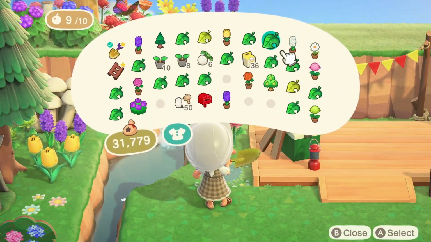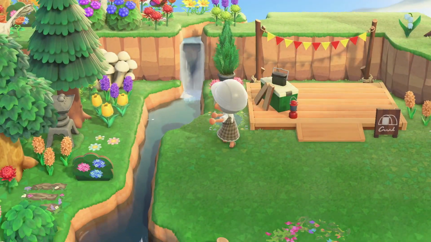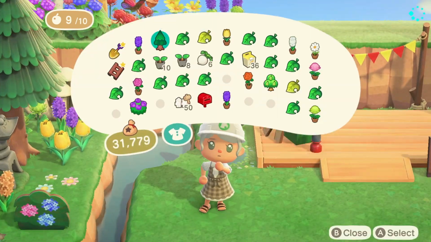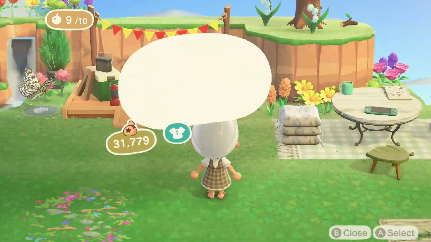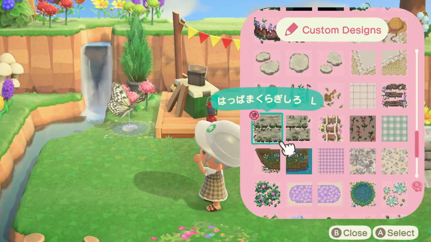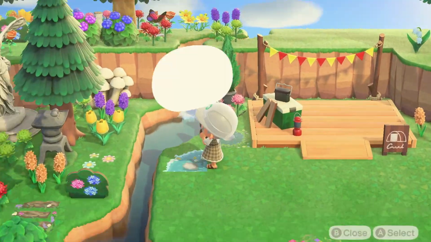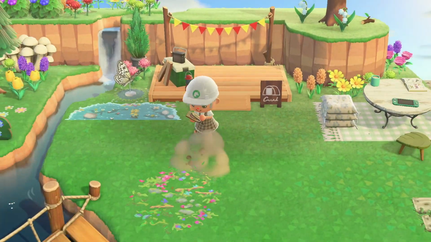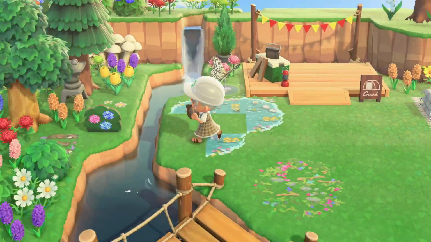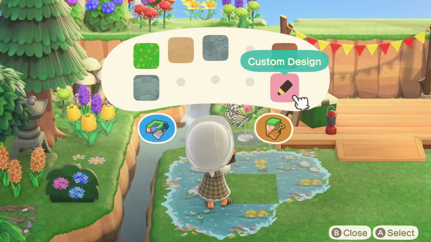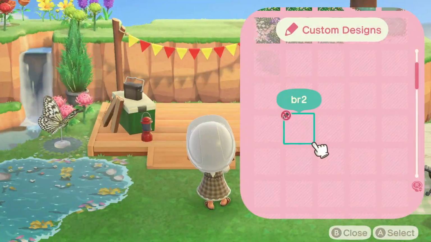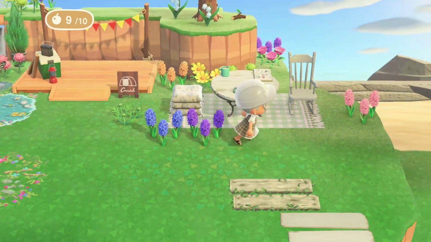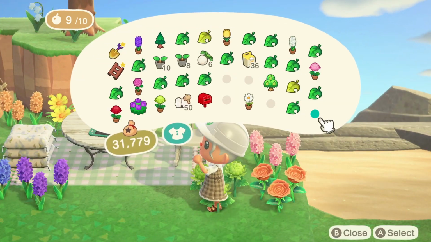And then I'll also go in and add smaller items as well, items that I know that I definitely want to include in the build. And then I'm trying to plant a tree right here, but there's not enough space, so I just decided to go ahead and start laying down this pond code. I use this all over my island. I think it's really pretty, and it's just a nice way to break up the space in an area. So I'm going to just finish laying that down. And then right now I'm going to just fill in this little area near the campsite and this seating area with some flowers.